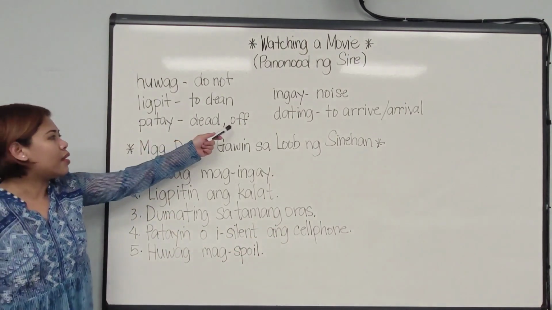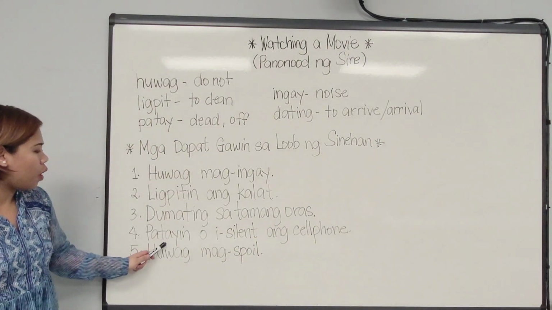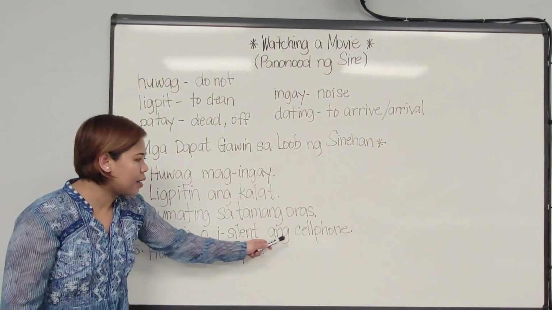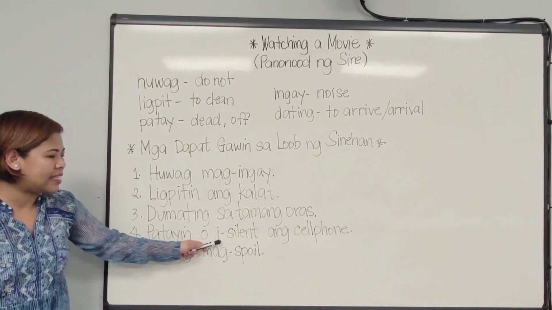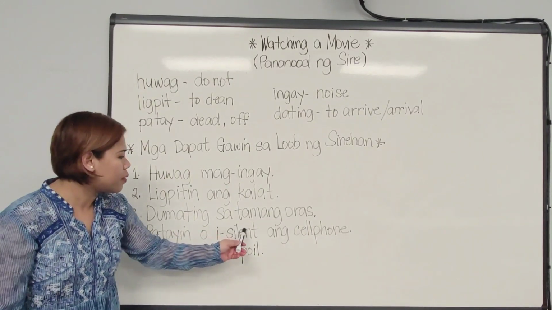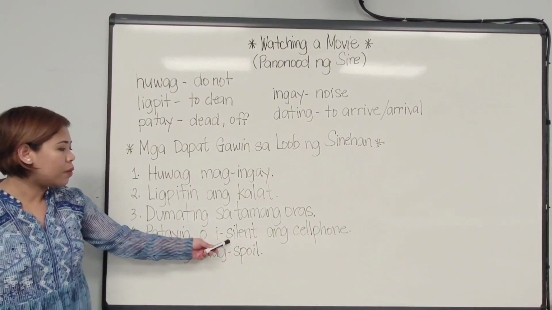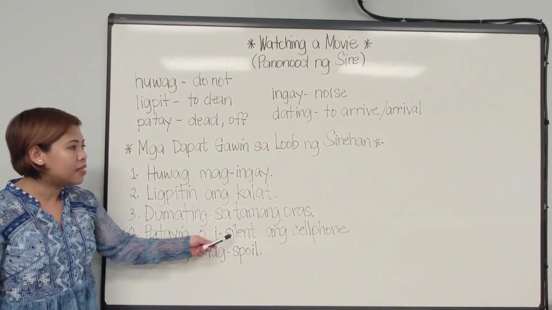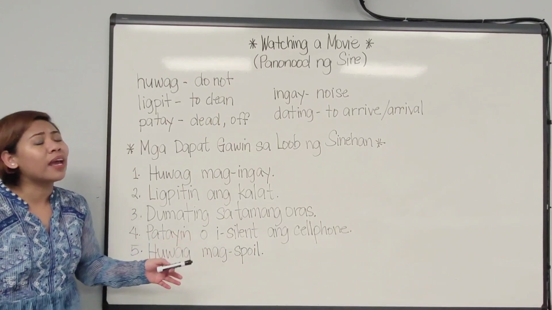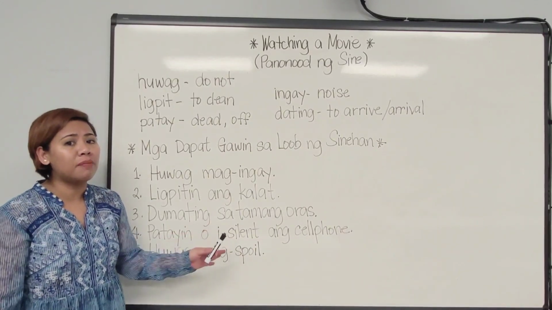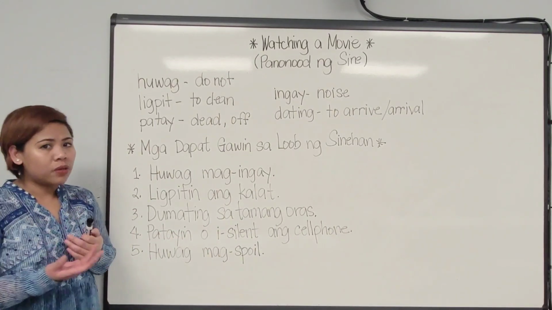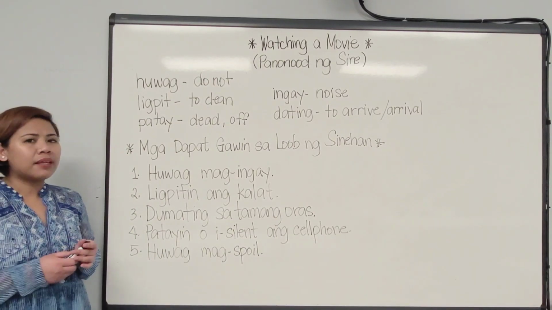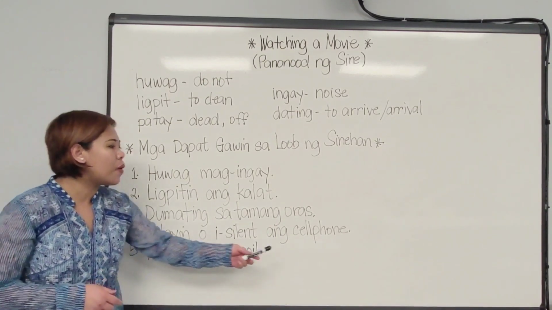Patayin, dead off. So off, turn off, or i-silent ang cellphone. Look at this one, i-silent. We don't have the equivalent in Filipino here when we mean cell phone. Silent in Filipino means tahimik, but we can't say tahimikin. Patahimikin ang cell phone. No. When you say patahimikin, you just mean something that's living, okay?